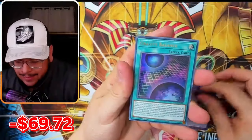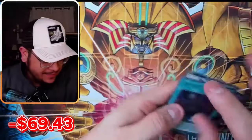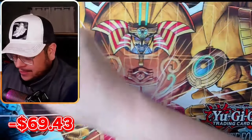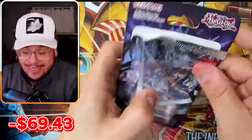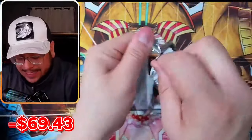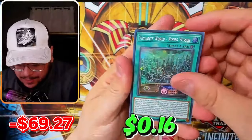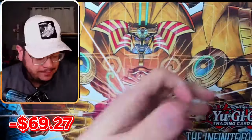Let's see. Come on. Can we get lucky? The Chaos Creator. Back when it was amazing. Yeah, so many reprints. Again, the older packs are not that great anymore. So, another blister of Tactical Master. Potential for Collector's Rare. Come on. Any Collector's Rare would be amazing, you know? Here we go. Oh, Kyung Weezen. I forgot that if there's a hit, it should be all the way in the back of the pack.